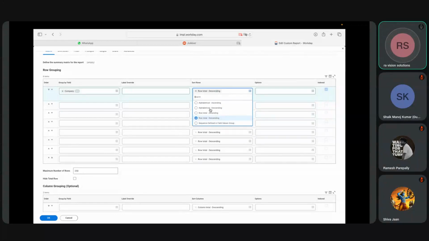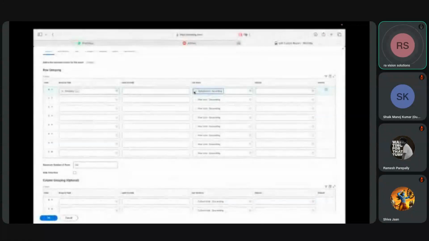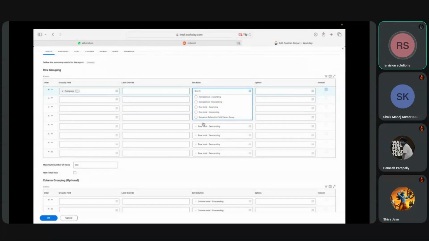Apart from that, alphabetical ascending, which displays the information according to the company name from A to Z. At the same time, if you select alphabetical descending, it will display the company names in Z to A format. Okay, this is one.